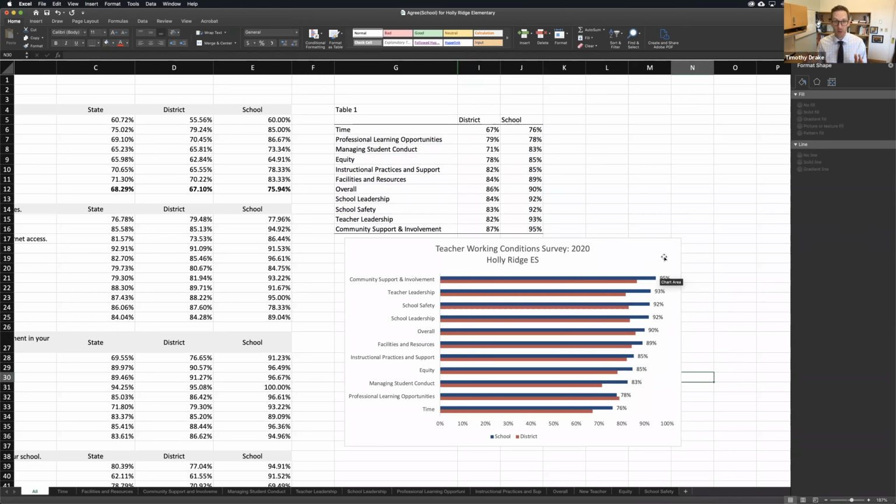And there's other things you may want to do, but this was just a quick way to show you how we can manipulate the teacher working condition survey to get it in a format where we now have an overall summary of how our school did, and we've done it in a graphic that we can share out that's easily interpreted, and that we can see areas where we are strong and maybe some areas where we might want to grow.